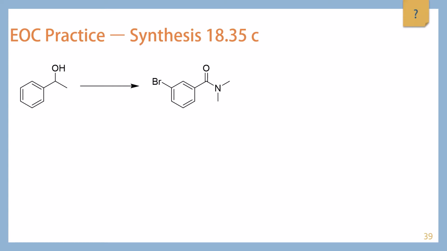Okay, this one's pretty cool. There's actually a whole bunch of different ways that you could do this. So go ahead and push pause. Okay, if you need a hint, obviously there's some aromatic chemistry going on here, right? Look at the substitution. Is this ortho, meta, para? And what does that degree of substitution mean for the order in which you have to add on your bromine?